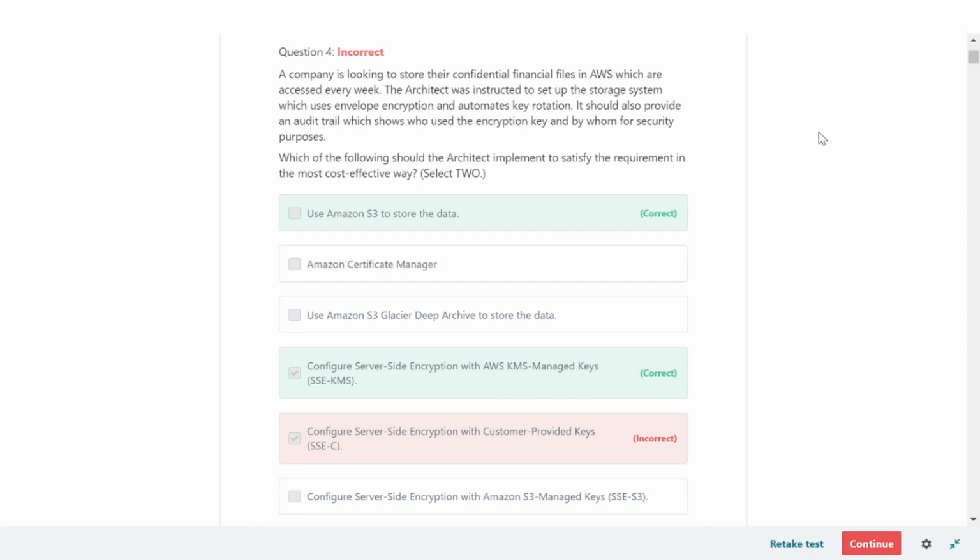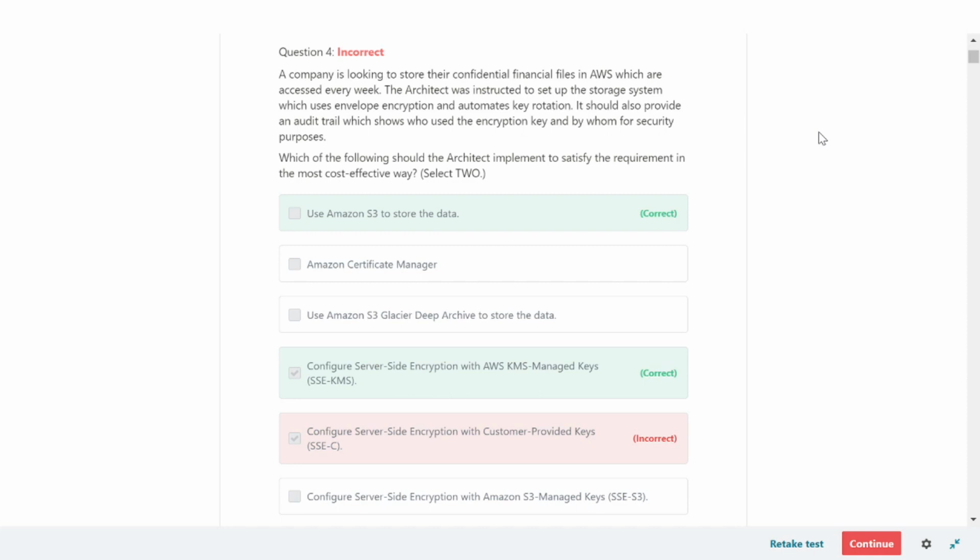Select 2. And the options are: use Amazon S3 to store the data. Second option, AWS Certificate Manager. Third option, use Amazon S3 Glacier Deep Archive to store the data. Option 4, configure server-side encryption with AWS KMS Managed Key (SSE-KMS).